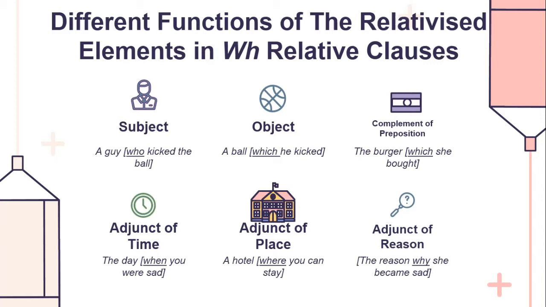And so here there are pronouns. We can use the pronoun "who" for modifying a head noun that is a person, and "which" we can use for things, "when" for times, "where" for places, and "why" for reasons. Okay, and then next slide.